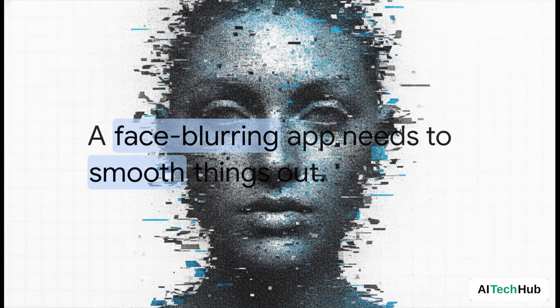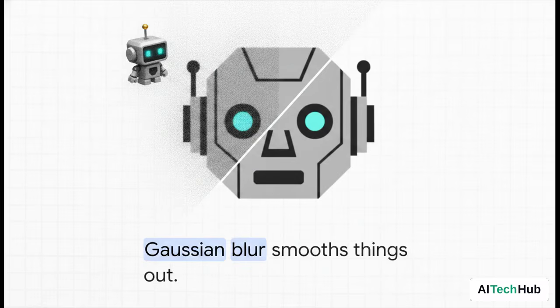So the crucial point is, how do we apply that sliding grid to solve real-world problems? Well, the first common problem we face is roughness, or visual noise. We've all seen this. Sometimes an image is just too sharp, grainy, or rough to be useful for a computer or even pleasing to the human eye. The solution to that roughness is our first actual pillar, the Gaussian blur. By using that sliding convolution technique we just talked about, Gaussian blur mathematically averages out the pixels. It blends those harsh, rigid numbers in the grid with their neighbors. It gently softens the entire image so that the overall picture becomes incredibly smooth and cohesive.